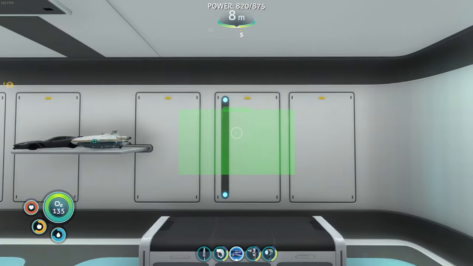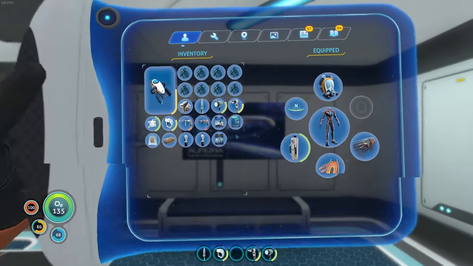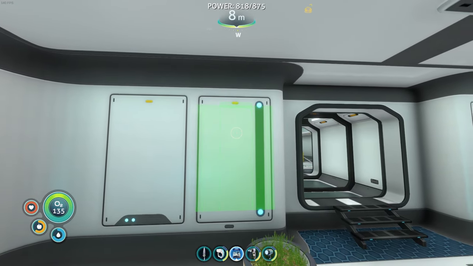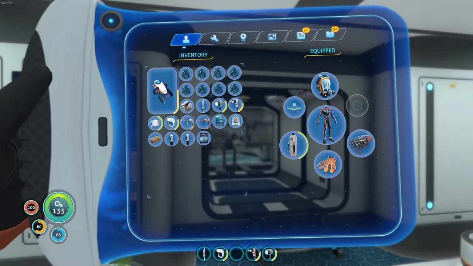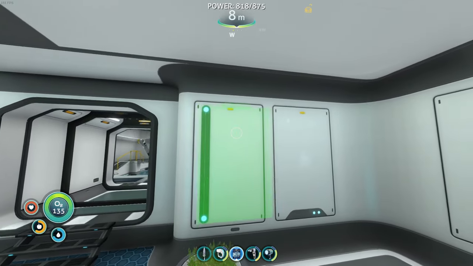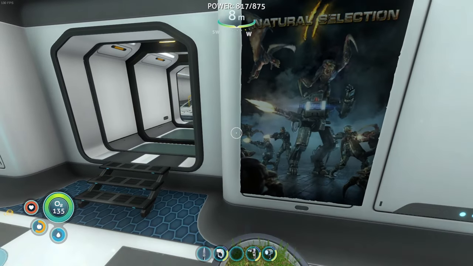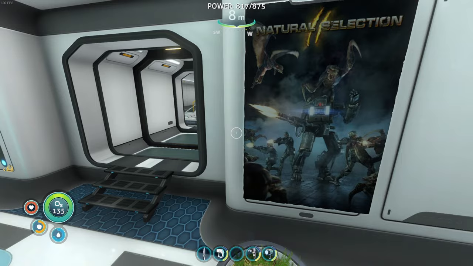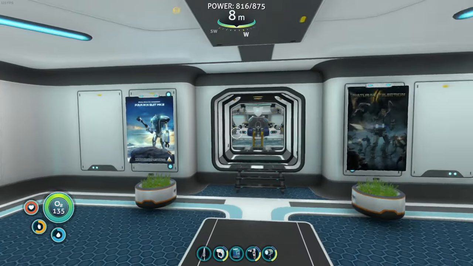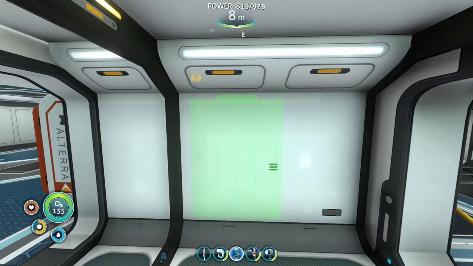Some Aurora poster. I don't know if that's going to be meditational, because that's kind of what we crashed in. But you know what? Maybe we'll place this here. I never thought I would be doing this in Subnautica. Okay, that natural select. I don't know if that's great to hang there. Like, I really don't know if that's something I want there.